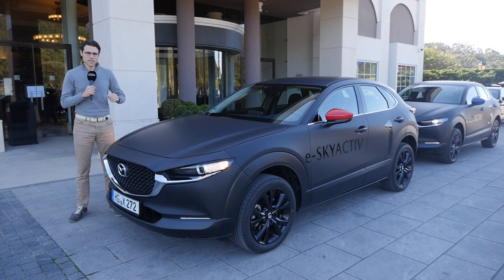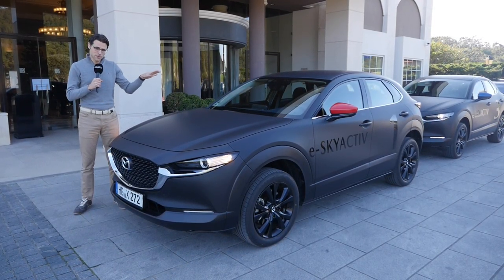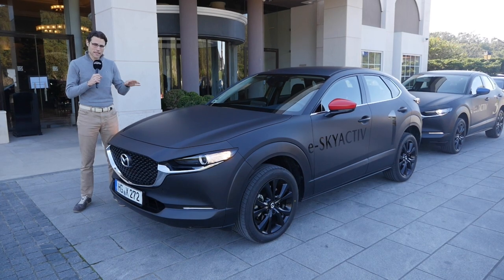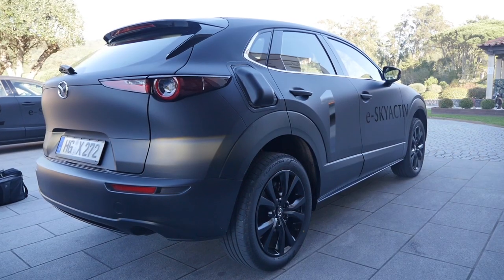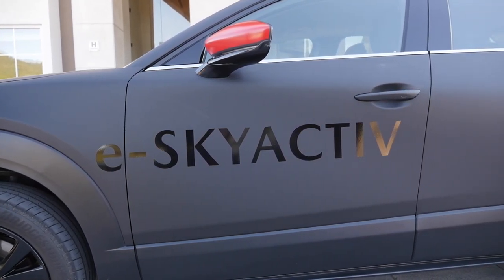And now we will take a first exclusive test ride for you here. From the outside, this vehicle is a Mazda CX-30. From the inside, technology-wise, it is already a Mazda MX-30 car. Again, a prototype vehicle, but Mazda promises us that the riding feeling will already be pretty much similar to the final MX-30 model later. And Mazda calls this EV eSkyActiv.